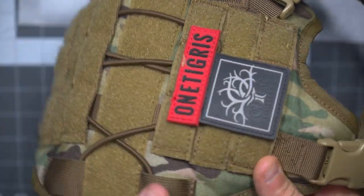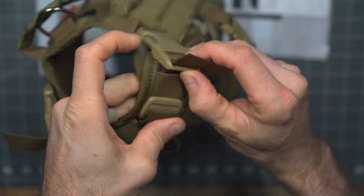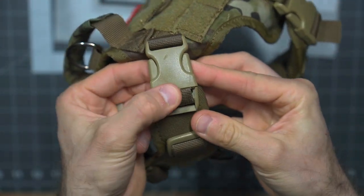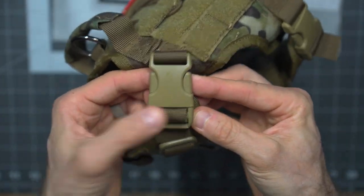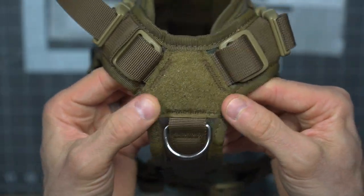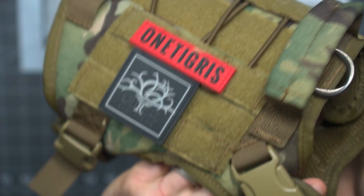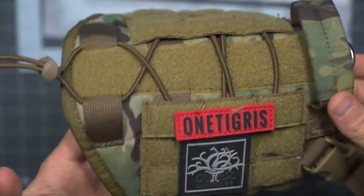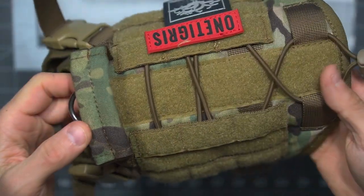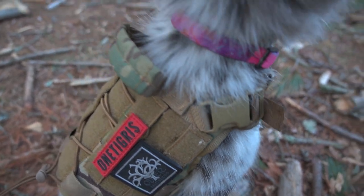To wrap up some final details — you can see the buckles and adjustment. I've kind of tucked everything in to keep some excess out of the way. You end up with shock cord in specific areas, a little name tag and badging velcro fields, which is cool, and then D-rings in strategic locations: on the front of the chest, on top behind the neck — the ability to attach all kinds of things. Having the grab handle is fantastic, and just an overall beautiful presentation. I am definitely a big fan of the Fire Watcher 2.0.